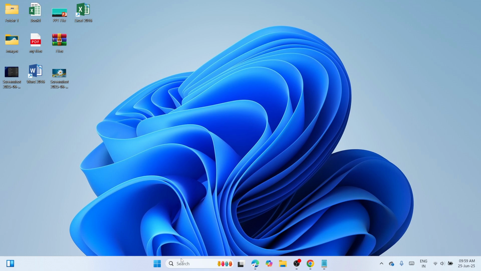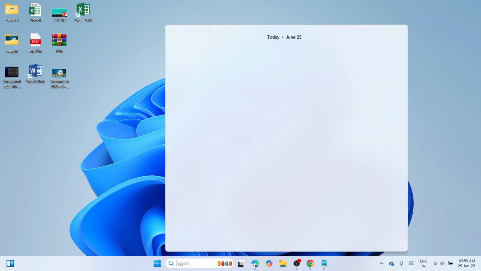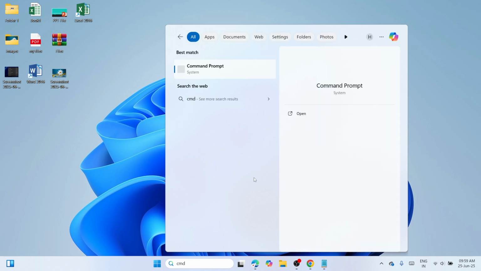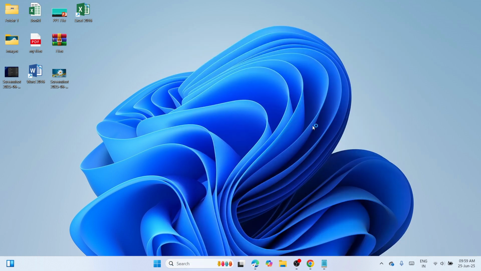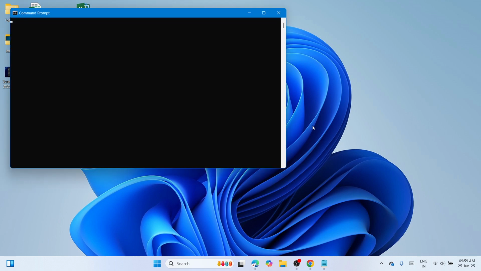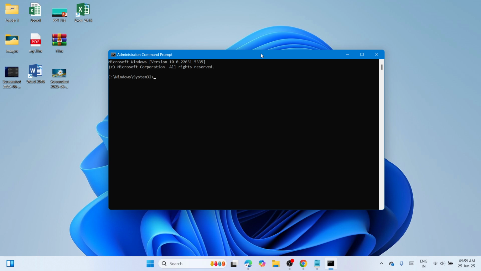How we can do that: at the search box here, please type for CMD. Once you have typed it, you need to wait until you get to see the Command Prompt, and from that, you need to navigate here at the right side and run it as an administrator. So click on it, and if you receive a notification where your User Account Control asks you to say yes, click on yes so that you can continue running this window.